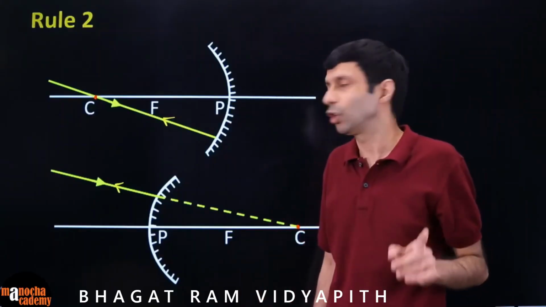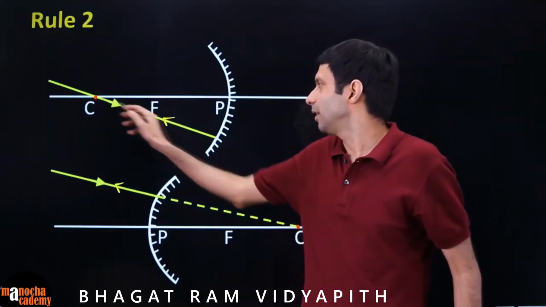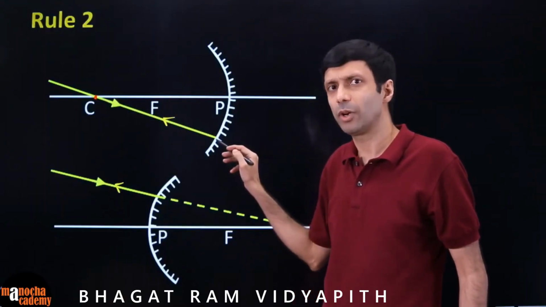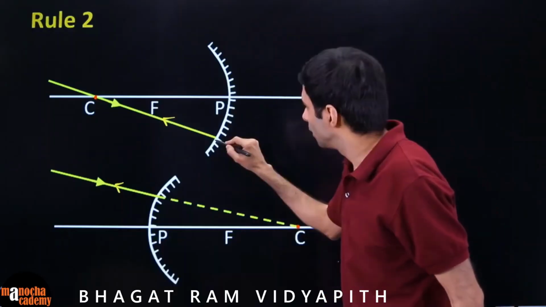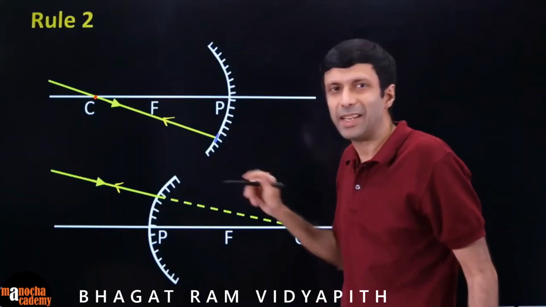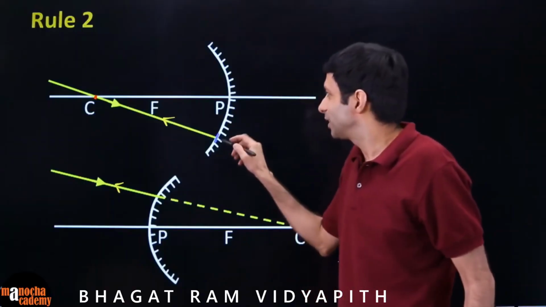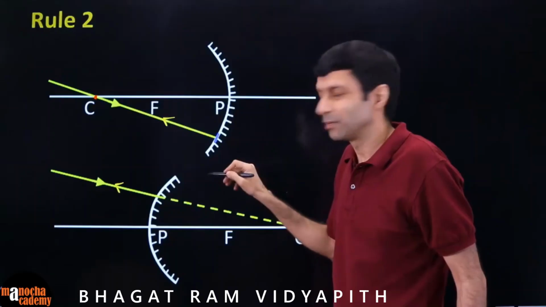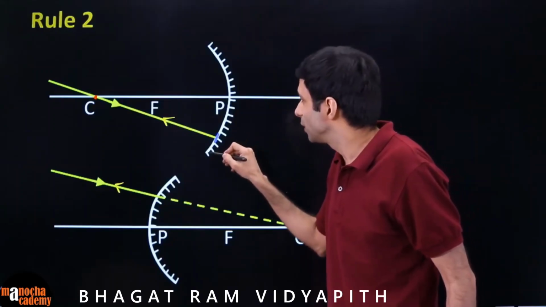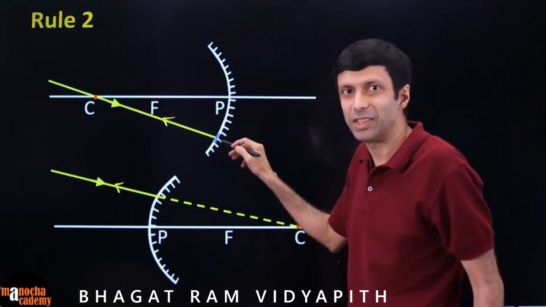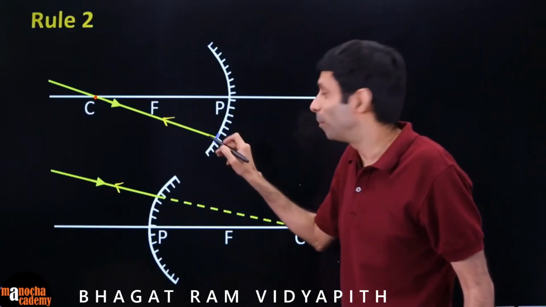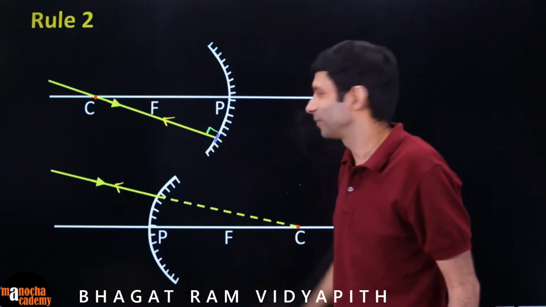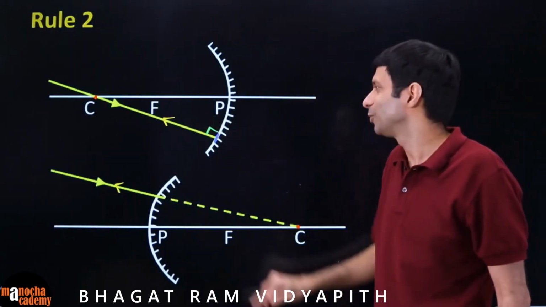This is very interesting because remember circles: there's a theorem that if you join the center to the perimeter of the circle, what are you drawing? Radius. And if I look at just this part of the mirror, a curved mirror is made up of small tiny plane mirrors. So this part is like a tangent. So I'm drawing a tangent to this circle. This is like a tangent here. And we know that the radius is going to be perpendicular to the tangent. Radius is always perpendicular to the tangent.